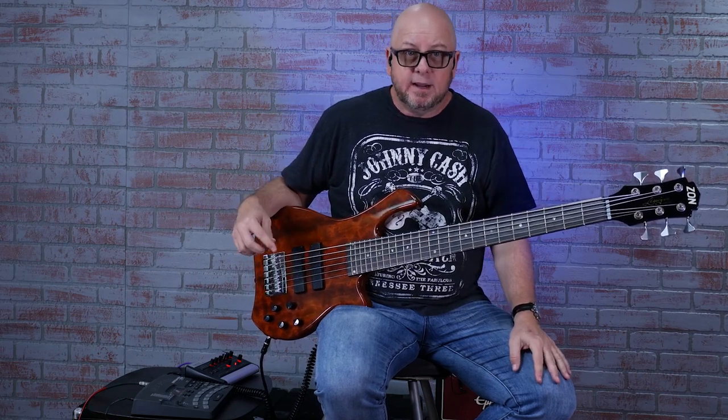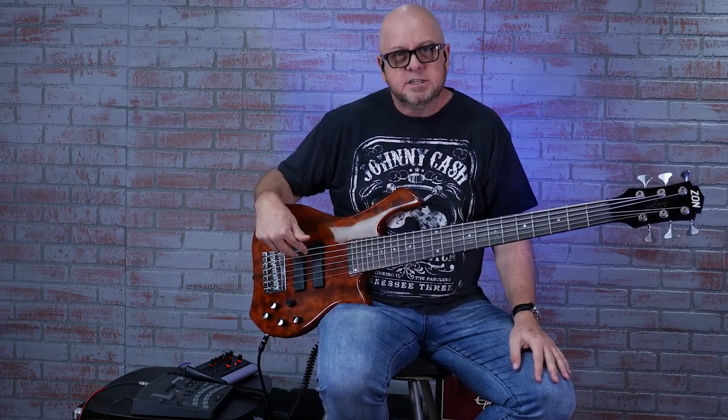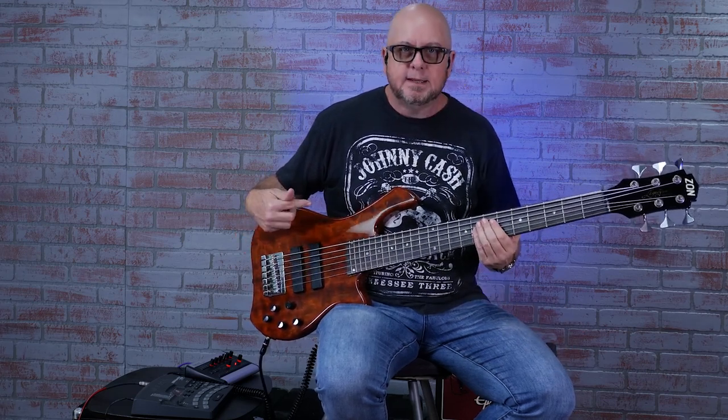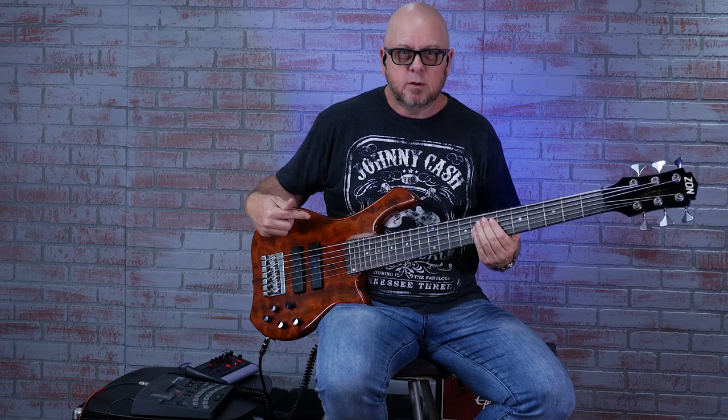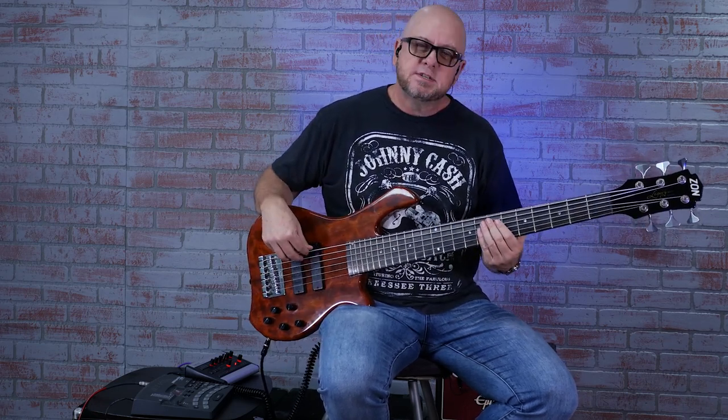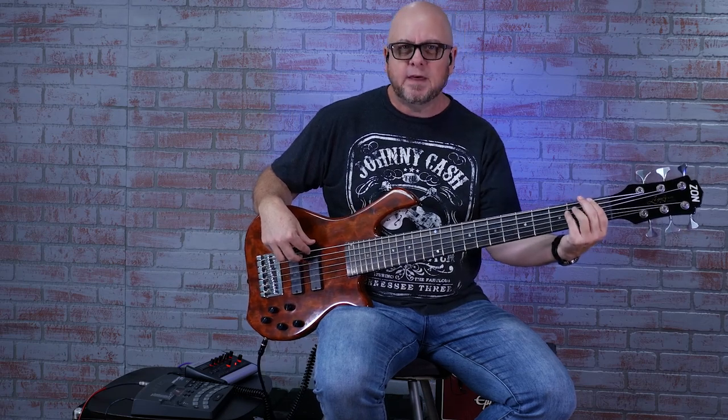I have it set right now in the blend position where both pickups are being heard, and as you can tell, it's still ringing. That's the kind of incredible sustain that these basses have. Hitting a low B is one thing, but hit a low C when you're actually fretting a note, and let's see how long that lasts.